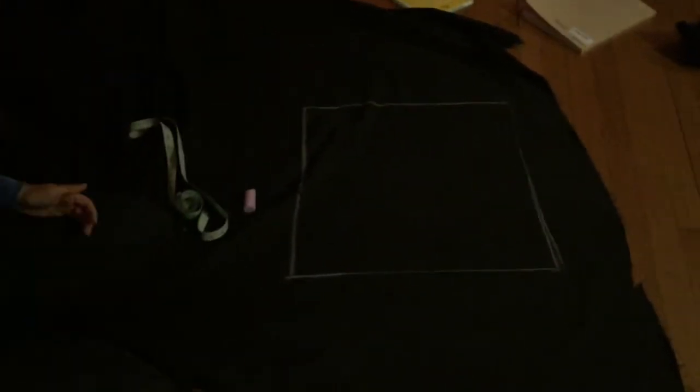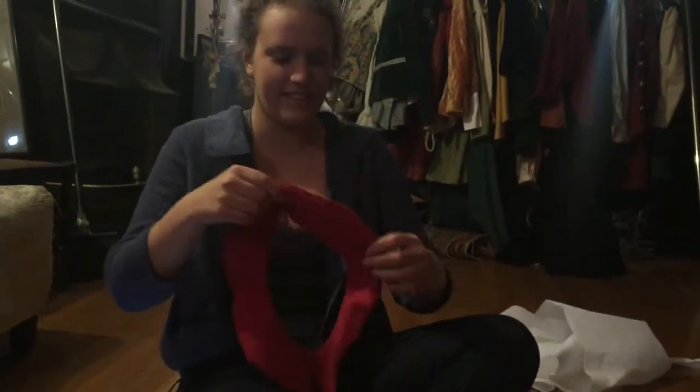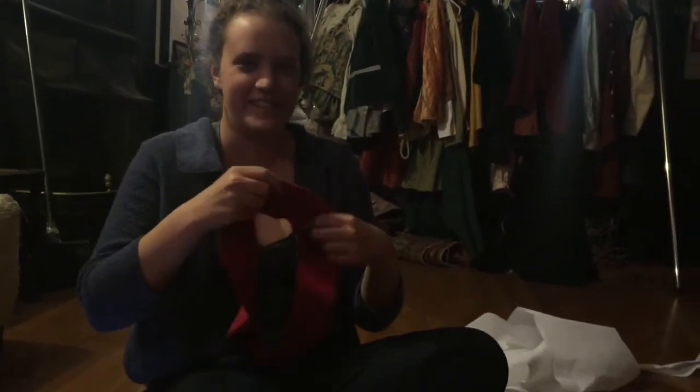So the step after getting an apprentice who dances is to draw a square with chalk on the back of some black velvet and then cut that square — a 20 by 20 inch square for an average size head, which is 23 to 24 inches. Then cut that square out. Over here we have Laura working on the brim for what's going to be an officer's hat. It's a very nice brim — very fine craftsmanship. She's working on creating a hat identical to this one.